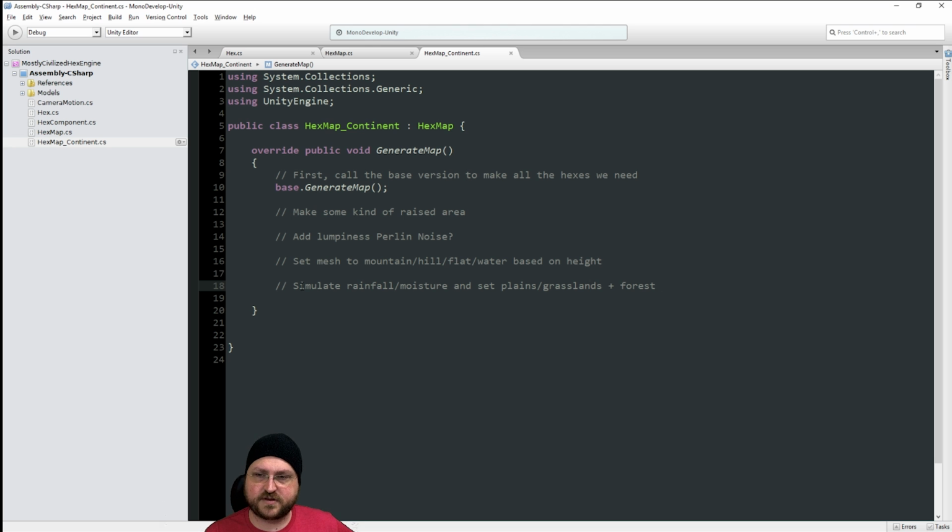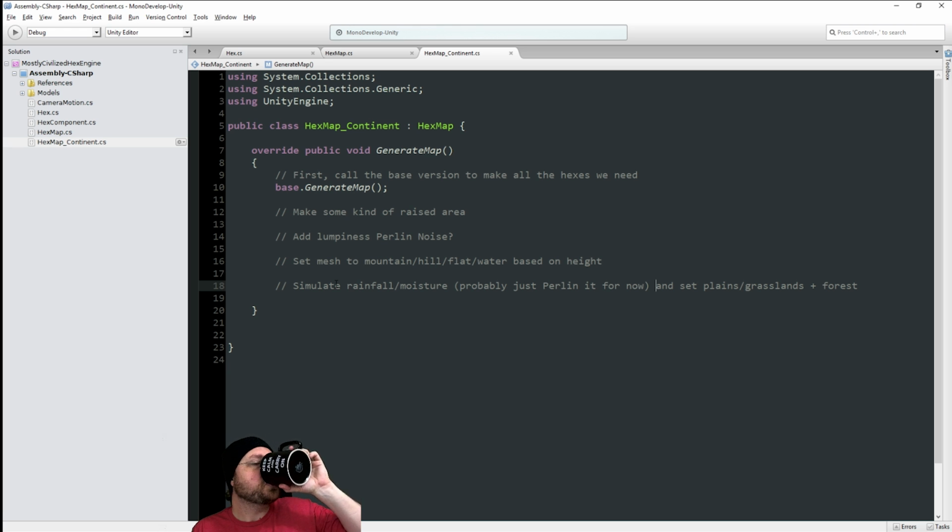By simulate rain, this probably is just Perlin noise for now, just to add some noise. But then you get some drier patches, wetter patches, that sort of thing. At depth and ocean, well, there will probably be that. So right away you can start to get a couple of senses, right? So you've got this.